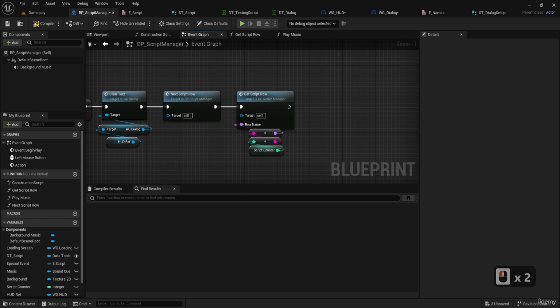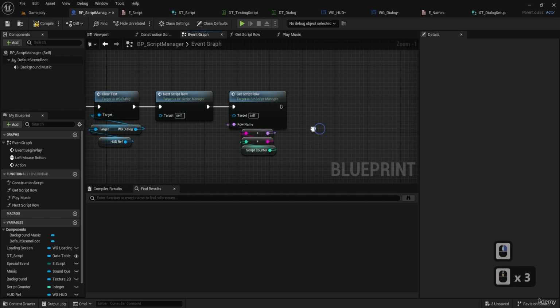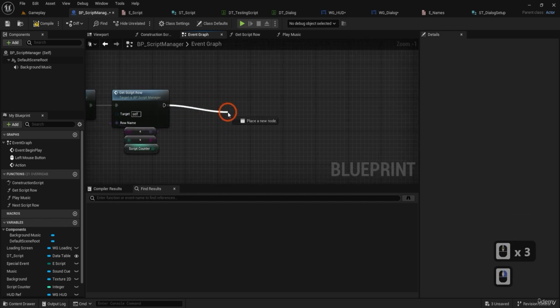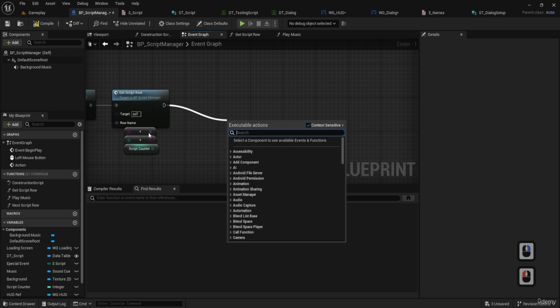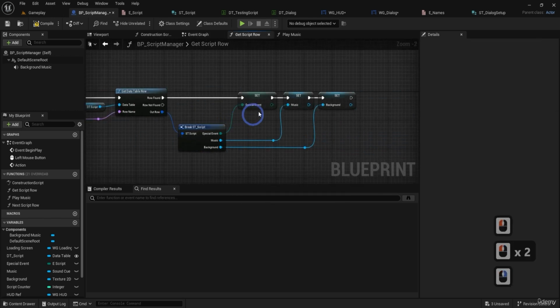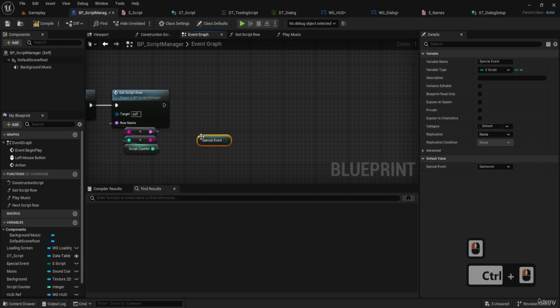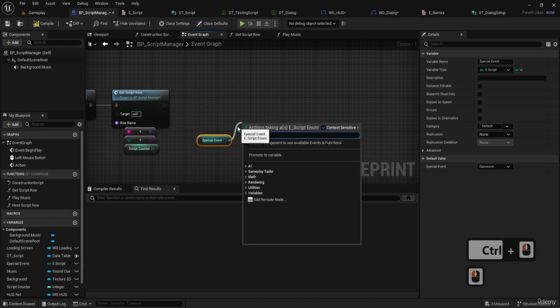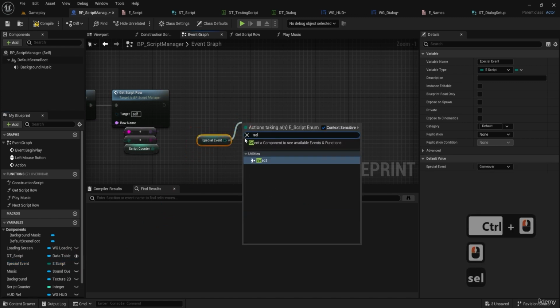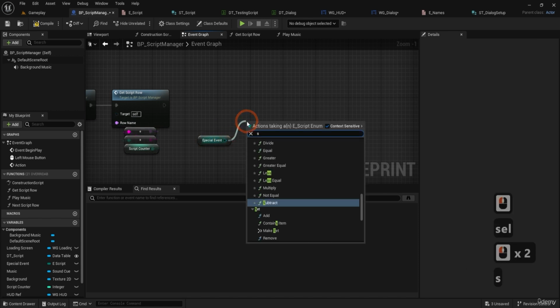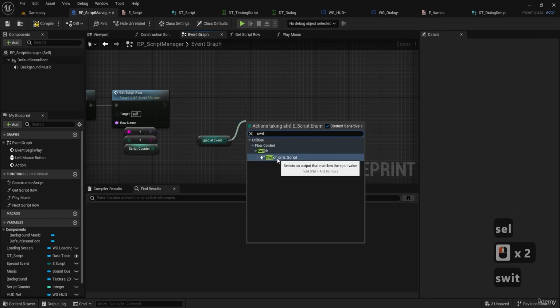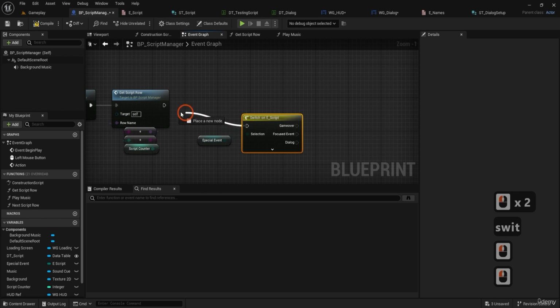It's fine. Now we have to switch based on what type. If you remember, we have the special event here, what type of the script event it is. So we're gonna get our variable special event and switch based on script.